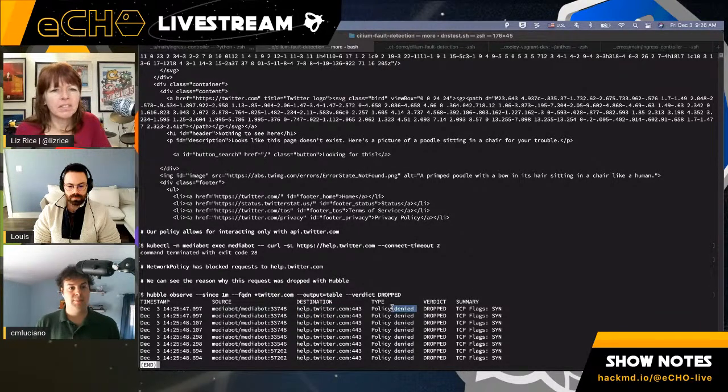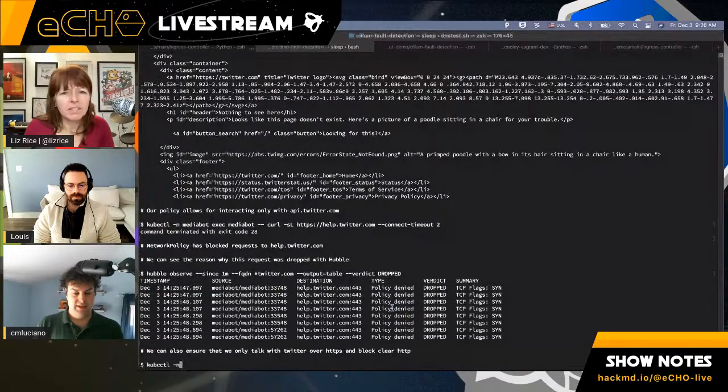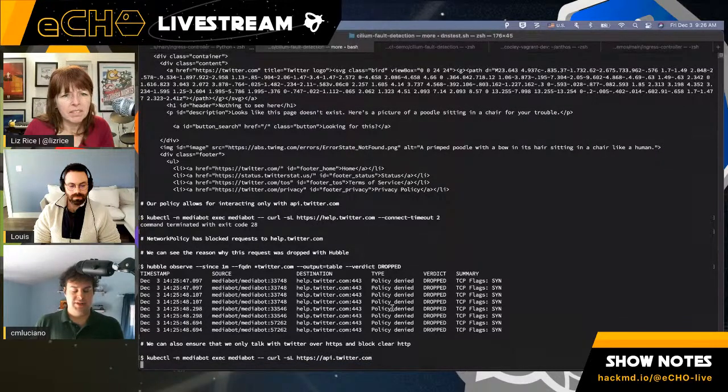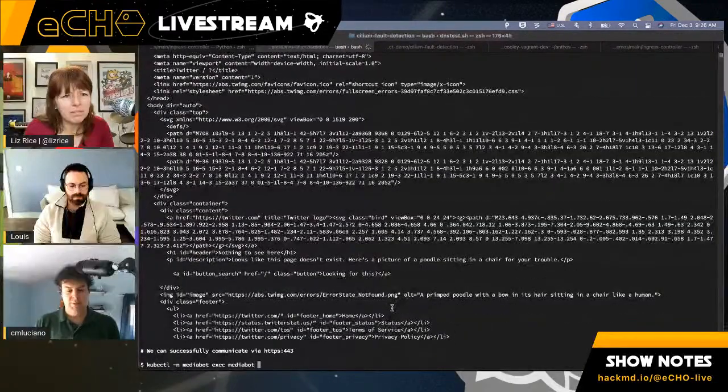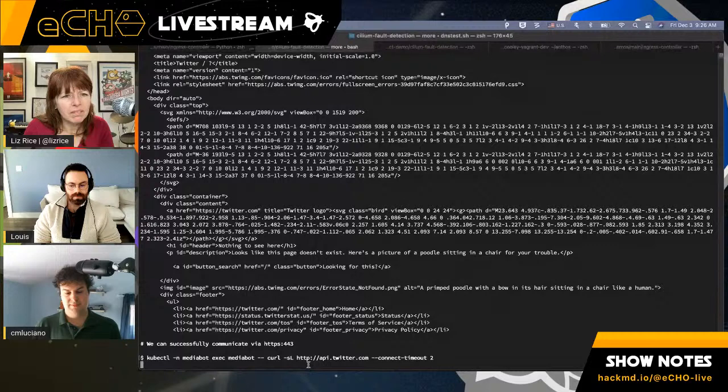Why? Because I had a policy that did this, and that's the policy we just showed. Now if I try again over 443 to api.twitter.com, it'll work. But if I try to go to api.twitter.com in the clear, it should not work.